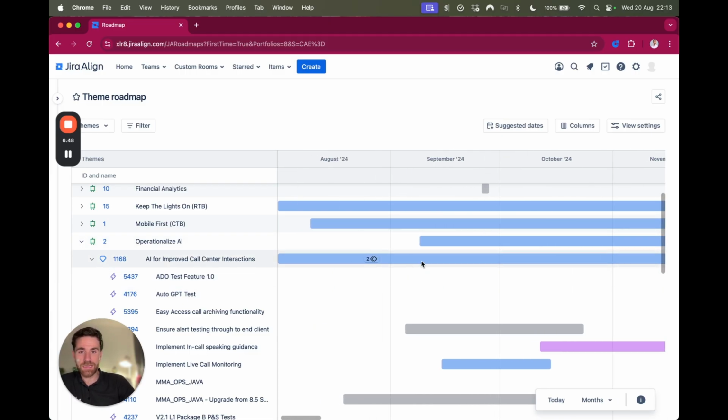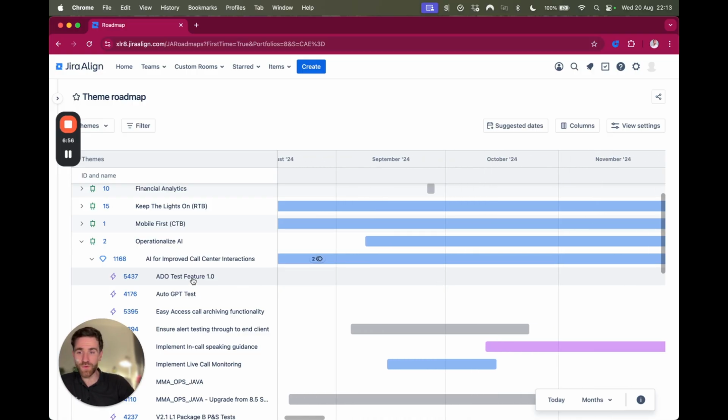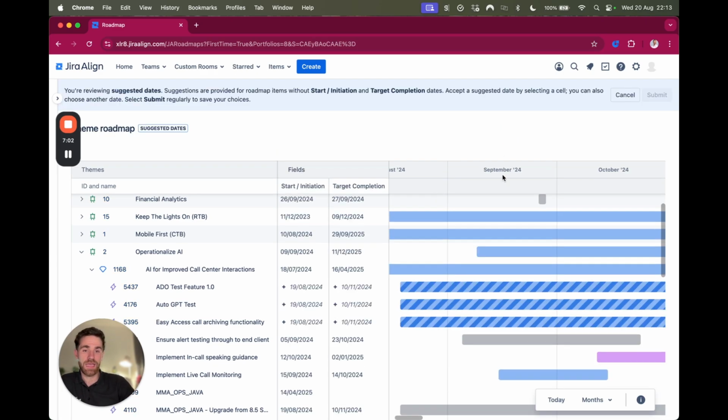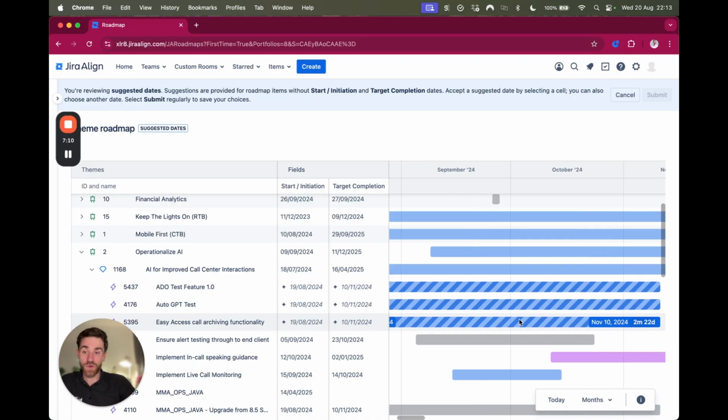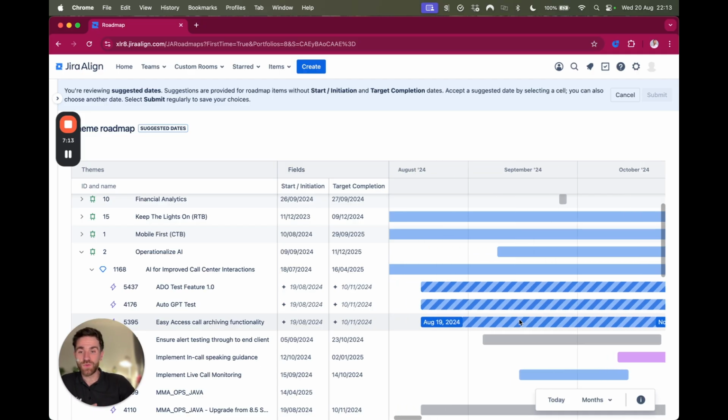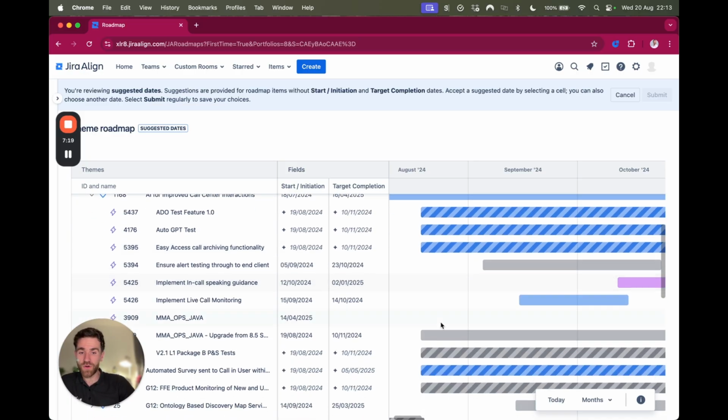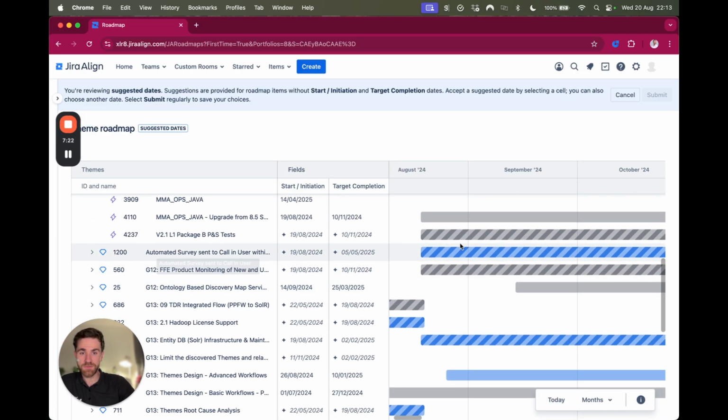Now straight away, I can see I've got features here that aren't being displayed on the roadmap. So I could go in and interrogate the feature, but instead I'm going to use the suggested dates functionality, and it's going to show us these little bars, showing us suggested dates. Now these aren't being pulled out of thin air. These are related to planning intervals or quarterly intervals that have been set on these features. Or if I scroll down, I've got some initiatives here. Again, it's showing me suggested dates for these initiatives, and it's based on the planning intervals.